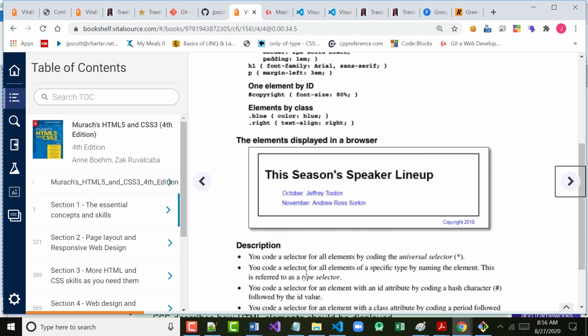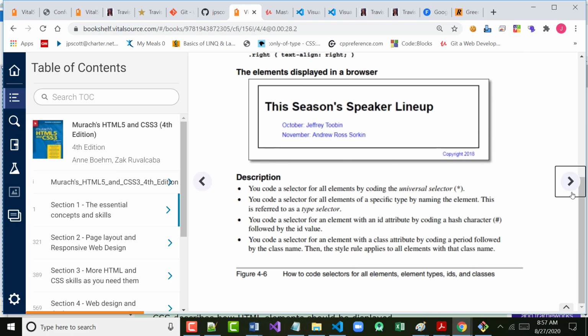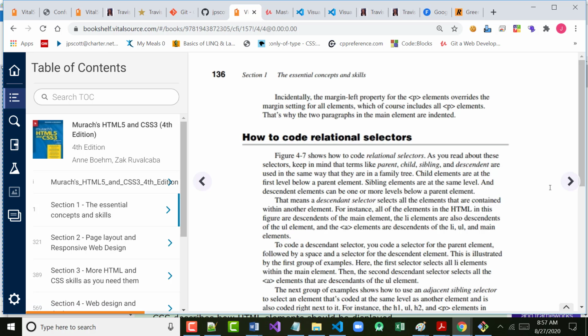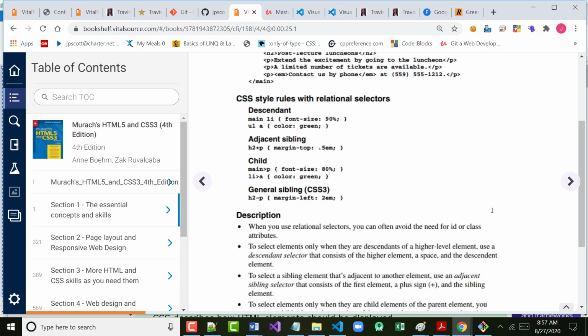All right, we'll go for a couple more minutes and then we'll take a break. So again, elements by type, elements by ID, elements by class. All right? I just want to get through this section and we're going to take a break. Because this is the hardest part. This is the hardest thing about what you've done so far. And it's talking about descendant selectors, adjacent sibling selectors, child selectors, and general sibling selectors. All right? And I forget this stuff all the time. Do you ever have to use this? No. There are ways around it, but it can simplify what you're trying to do.